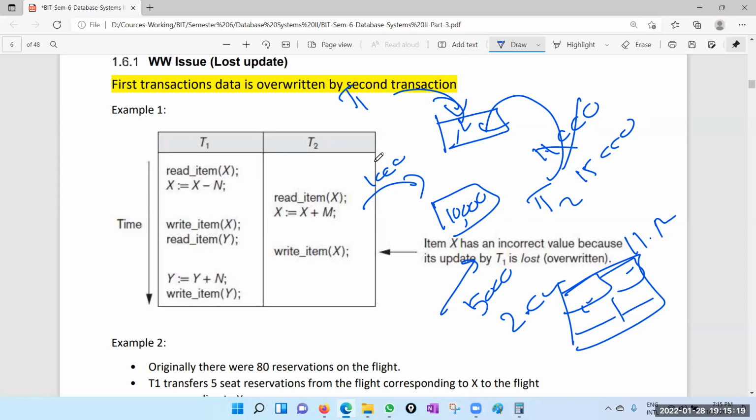But since both happen at the same time, both have read the original value, and by the time the second guy writes it, the first guy has already written. If it is at least 1 second later, where this guy updated, then this guy reads 11,000 and adds 5,000, and it says 16,000. But the issue is when they both read at the same time and both transactions happen at the same time. So that is where the lost update happens. So that is the write issue.